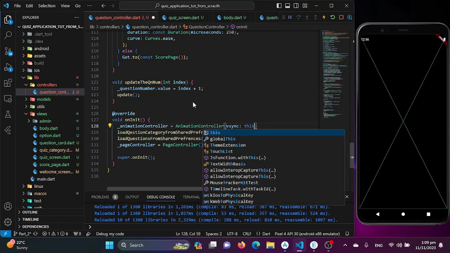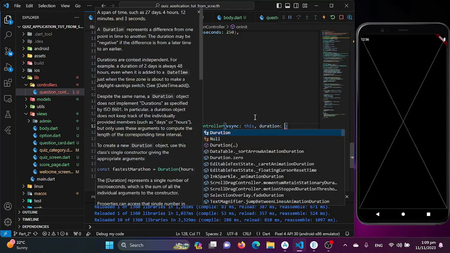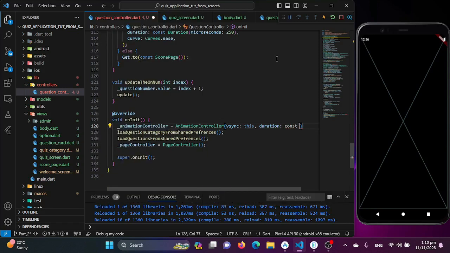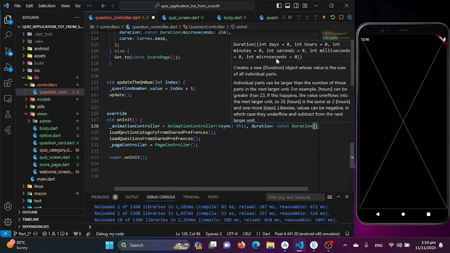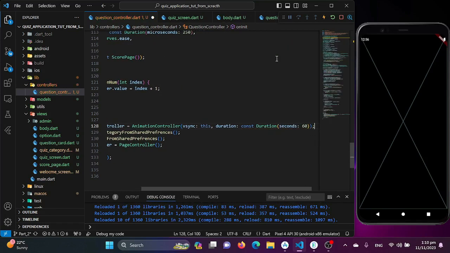It means that it will take the vsync of this class, basically this context. And it also requires the duration, so we will provide the duration too. So just wait for 60 seconds for one question. Just after that 60 seconds, move to another screen, the next page basically. So we will do that, which will be the const Duration, and it will be seconds, and that is 60 seconds. That's it.